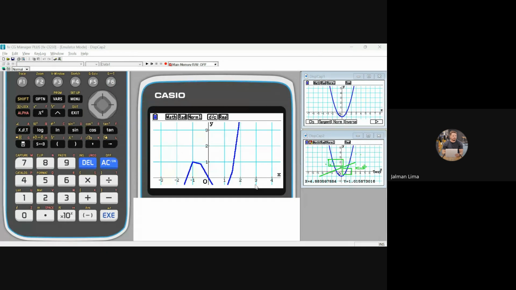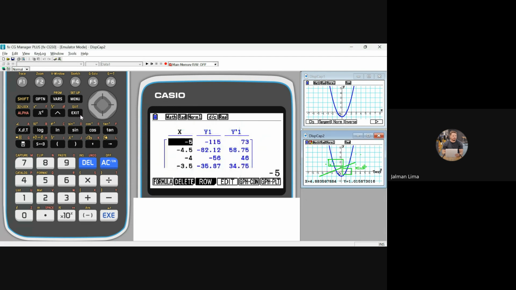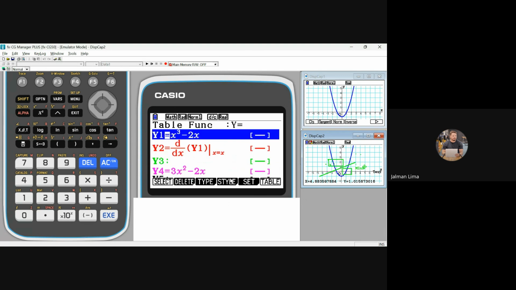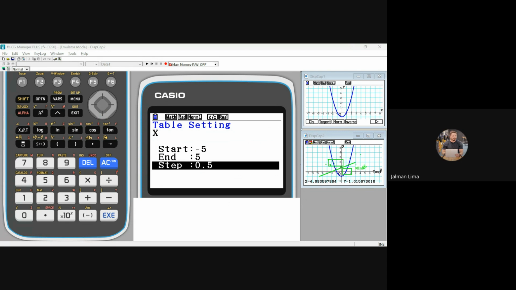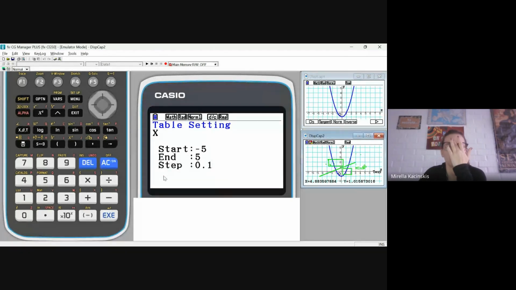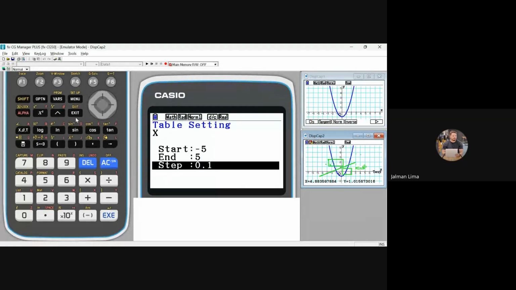So this is the idea with the graphing calculator, and then you go to the graph. If you want to use it, you can do it by using the table function. But again, if you want to use it for plotting points, it's better to use a smaller step in order to get a better idea.